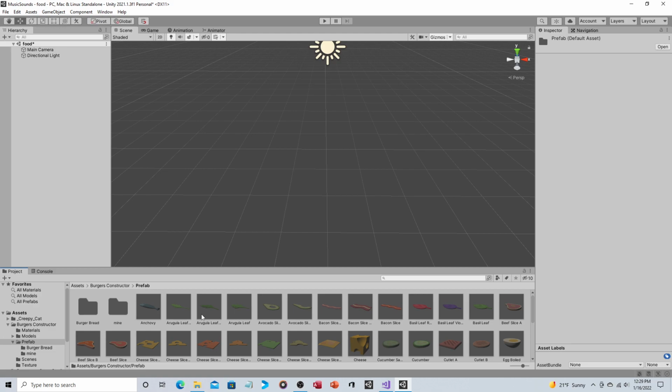Now, hopefully I don't make a mistake because there are two versions of some of these assets. I made a duplicate because they function differently. We're going to have the assets laid out onto the screen. Those are different than the assets that are being instantiated. They may look the same, but functionally there's some difference. So my apologies if I mess them up. I'll do my best not to.